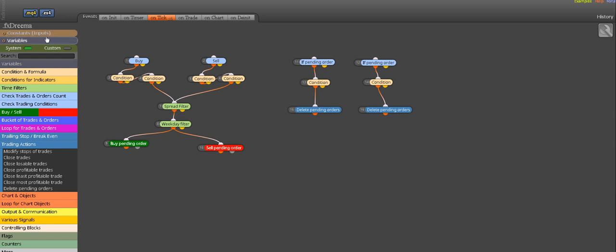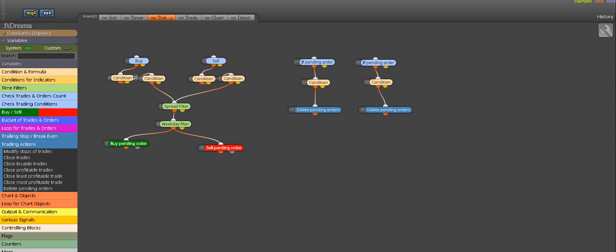So there we go. On the left-hand side here are all our tools that we ever need. Just to remind you, we are in FxDreema. We are using FxDreema, which is on the FxDreema website. So go there. It's free for this edition that I'm using. But if you want more sophisticated features and saving your project work, etc., then you would need to pay a subscription fee. But for this example, the free version is what I'm using, and the free version should be enough for you as well.